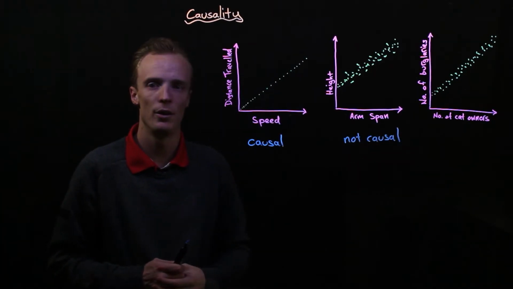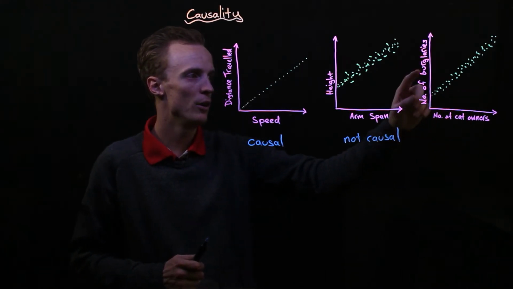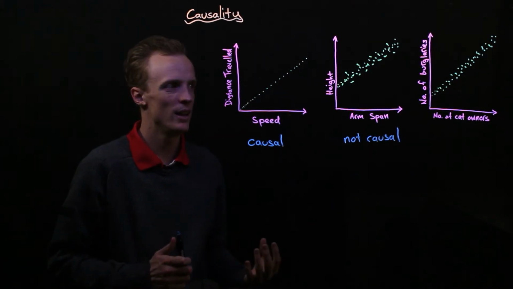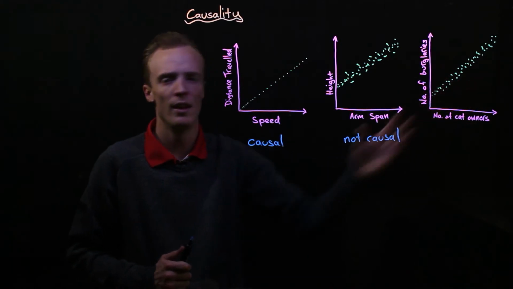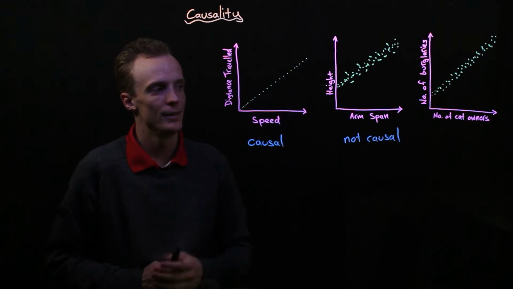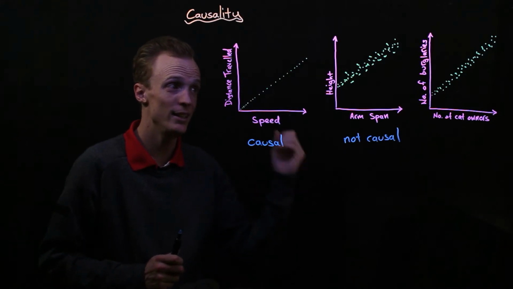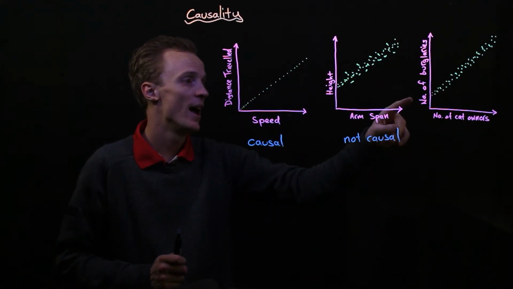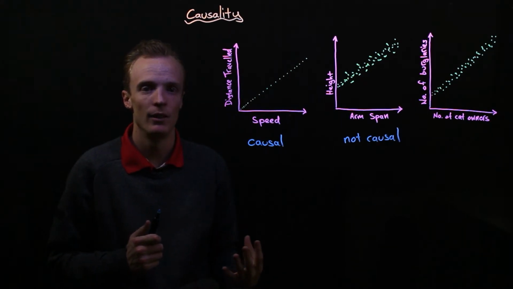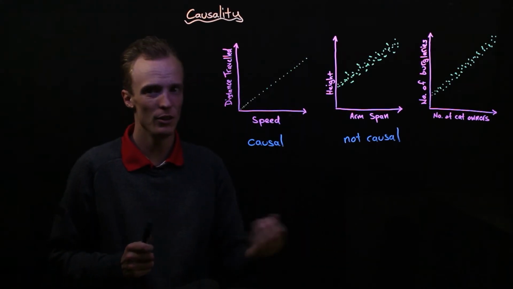And that brings us to our third example, where as we increase the number of cat owners, the number of burglaries in that area also increases. And once again, if we take it purely off our graph here, there is a positive linear correlation that exists between these two. But does increasing the number of cat owners in an area directly determine or change the number of burglaries in an area? Well, logically, it doesn't. So here, whilst there's a correlation that exists, it's definitely not going to be causal.